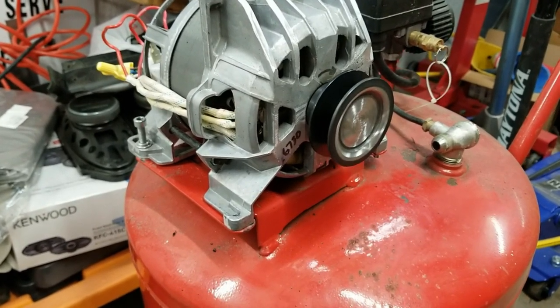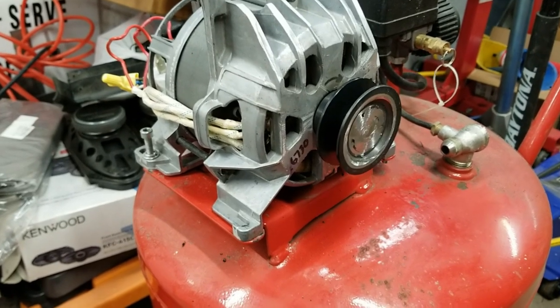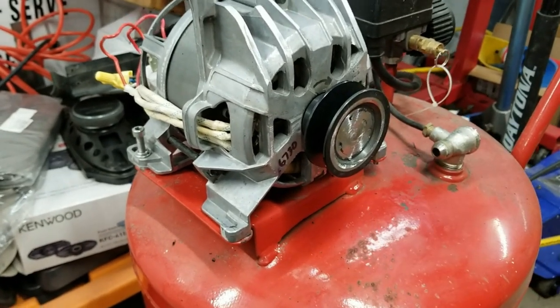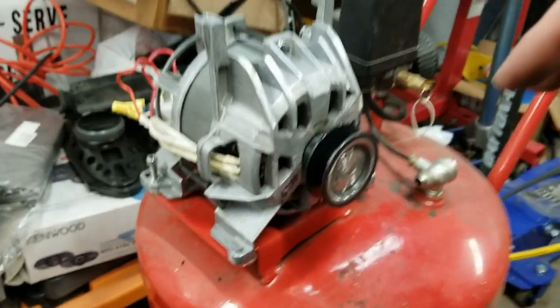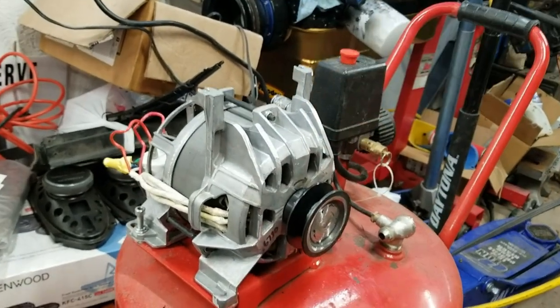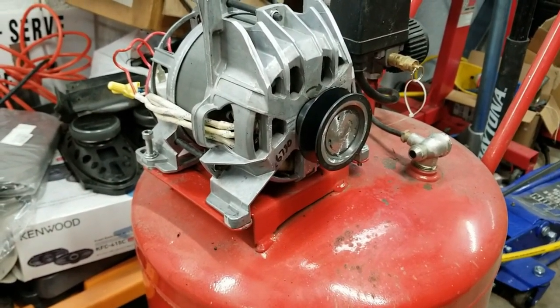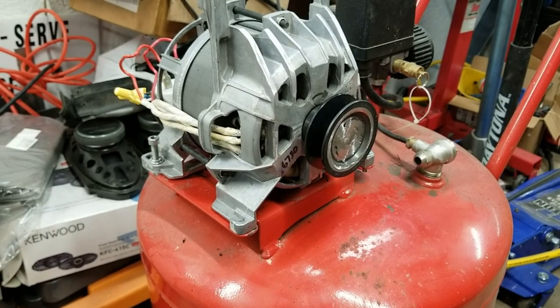But then I realized that this turns the opposite direction of the pump. So the pump has to go here, and the pulleys go between the two, which kind of blows. So I'm going to make things more difficult.